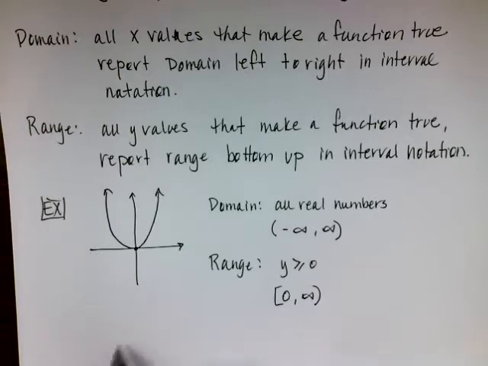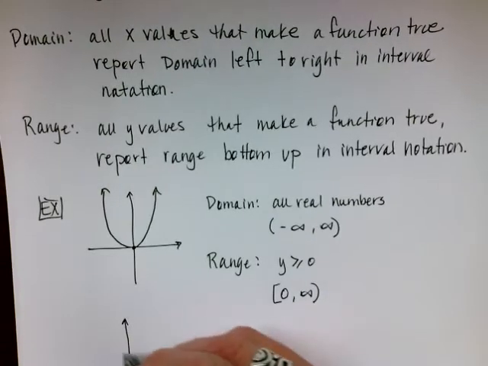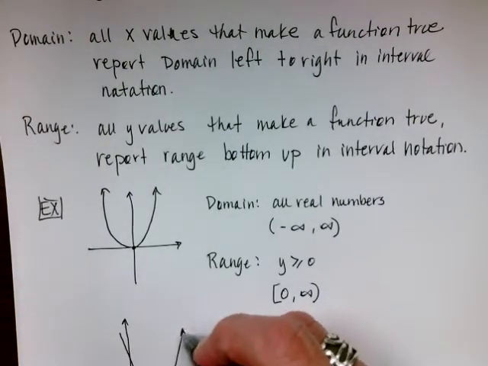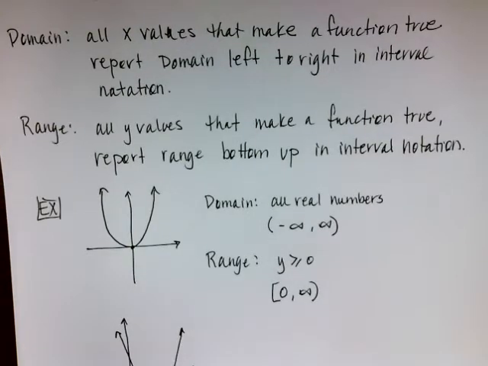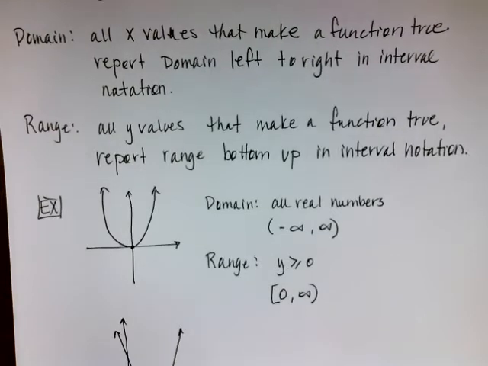Alrighty. So now let's take this graph of our handy-dandy little parabola and let's shift it. Let's translate it. Okay? So I'm going to scoot it over here. I'm going to tell you that its vertex is going to be at (3, -2), and its equation is going to be y is equal to (x minus 3) quantity squared minus 2.